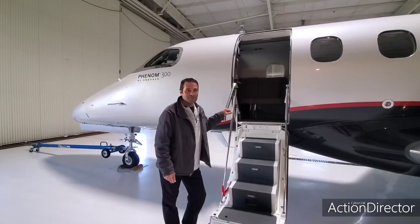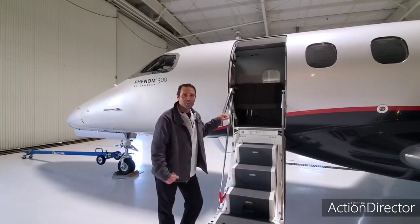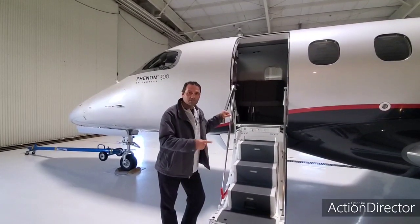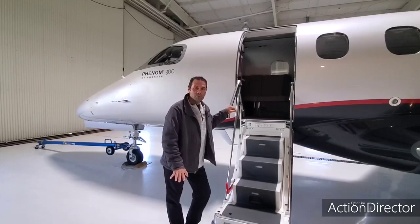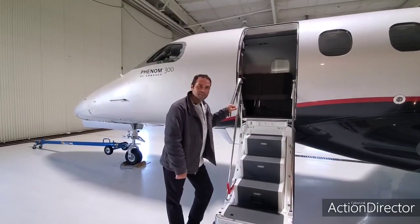Good morning. I'm kind of excited today — I'm going to do a little flying. We haven't flown for a while, so we're going to take this plane up, just exercise it, make sure I know what I'm doing, make sure everything still works. We'll come along, then we'll start the pre-flight checks and how to check the oil after we do this flight. I won't do the pre-flight now, but I'll show you the oil checking. Let's go for a little flight.